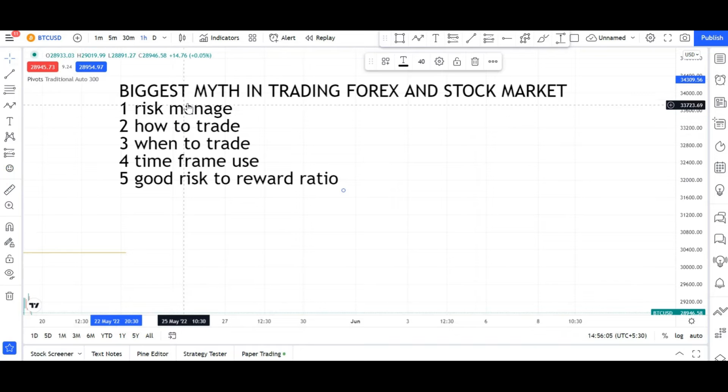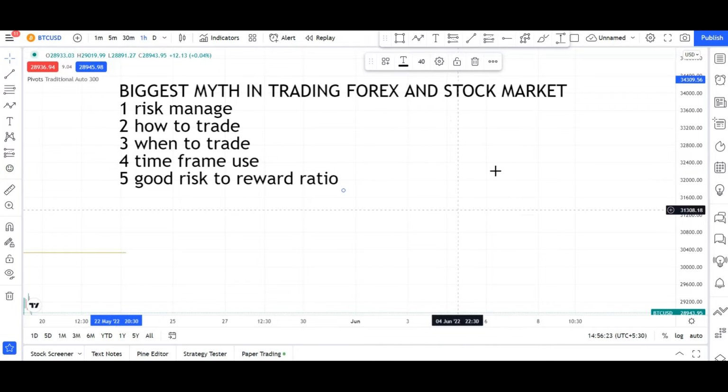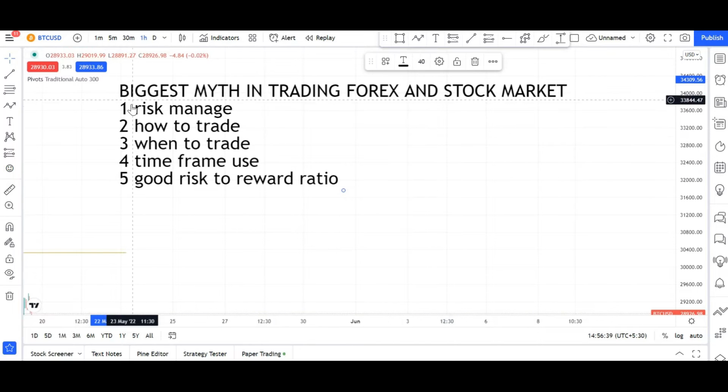Okay guys, in risk to reward management, you have to define your risk. If you can manage your risk, then you can sustain more in the market. If you sustain more in the market, the market will teach you and indirectly give you hints on how it will behave, how it works, when you have to trade, when you have to not trade, and when you have to exit. So you have to look at your risk to reward management.